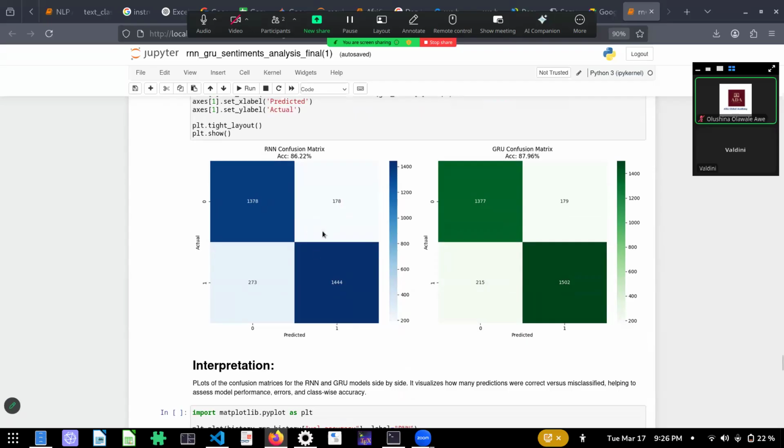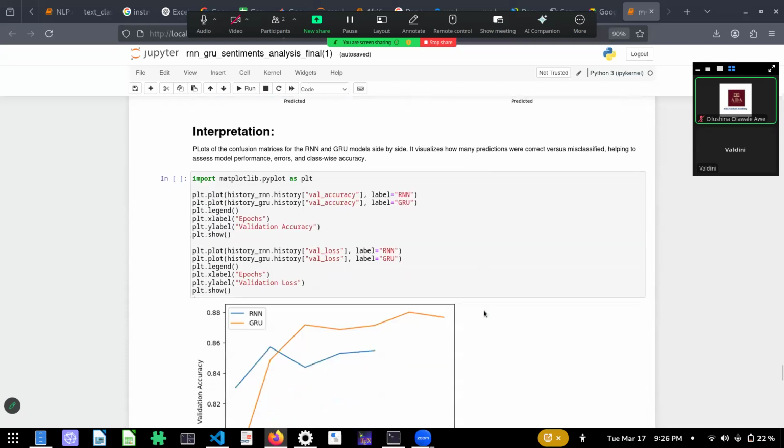We can see that in terms of the confusion matrix, the model doesn't have many confusions. Some confusion is significant, like 200 or 100, but compared to the overall data set it's not really much, though we can achieve better performance.